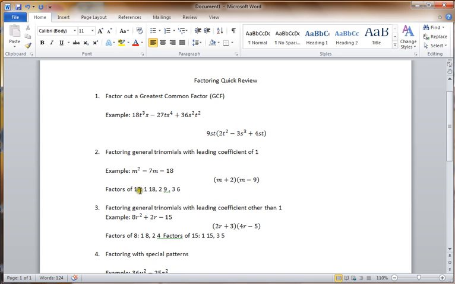So you just kind of play around with it. You plug in the 1 and the 18, and you say, okay, that would be minus 18, and plus 1 would be minus 17. That's too much. And you try every possibility. There's only 6 of them until you stumble upon the right answer. Minus 9m, and then plus 2m. Minus 9 plus 2 gives me the minus 7 that I'm looking for over here.